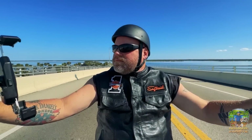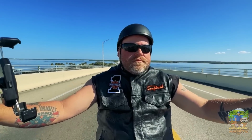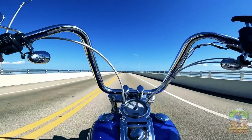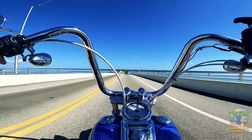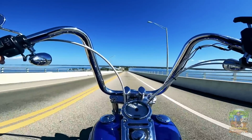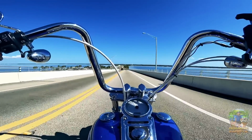The only other thing that sets this one apart from my Softail Slim is the Dyna Wide Glide gets its name because it's got a very wide front fork. It's also a very raked front fork as well. You got to be really careful going around turns. Take them really wide because it's a totally different riding experience with that really steep rake look like that. I just love it though. It just feels so good.